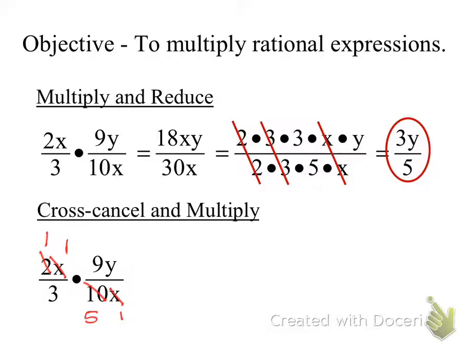What else could be divided out? Natalia? 9 and 3, you can divide by 3. A 3, and I'm left with a 1, and in the 9 I'm left with a 3. Okay, or that y. We can either do that or circle it. So now I'm just going to multiply straight across after I've cross-canceled. 1 times 1 times 3 times y is 3y. 1 times 5 times 1 is over 5.